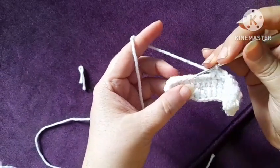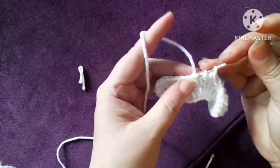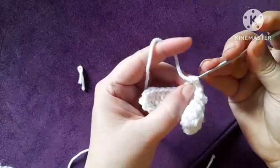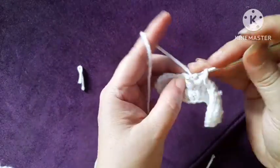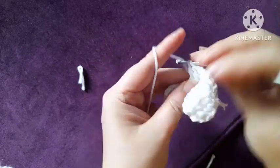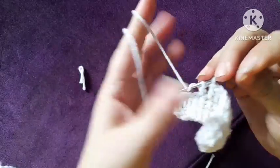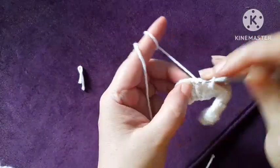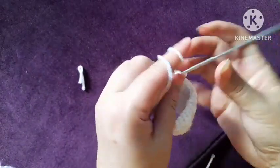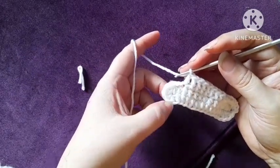Now 1 2 3 4 5 double crochet. Now make 2 double crochet in 6 stitches.